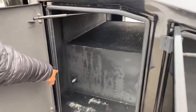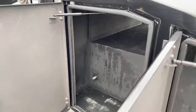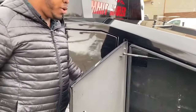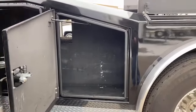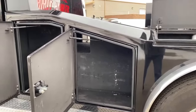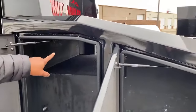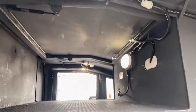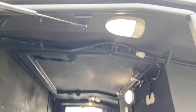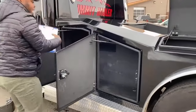Of course, we do have all our Summit haulers, we have the airline. So if you want to put air in your tires or in any of your tubes or anything like that, you have your airline here. A second door right here. And if I just turn this on, we have LED lights throughout the cab. We got one in the center. We got one above. So when it comes to lighting up this storage compartment, we got lights throughout.